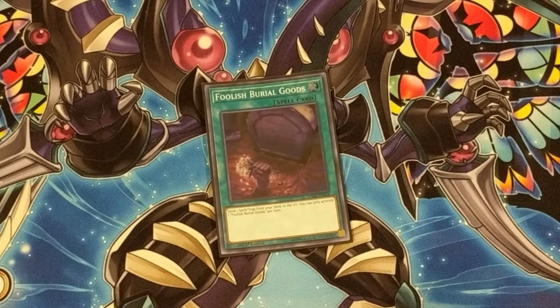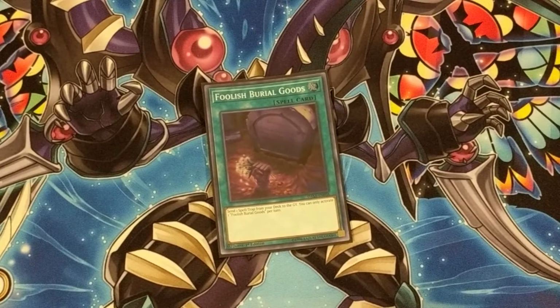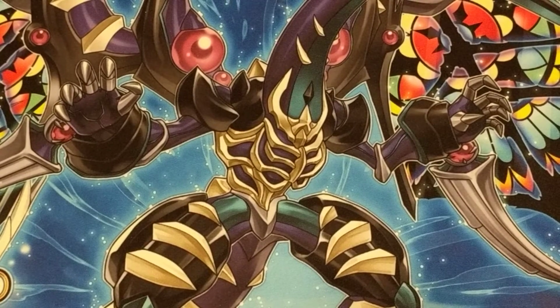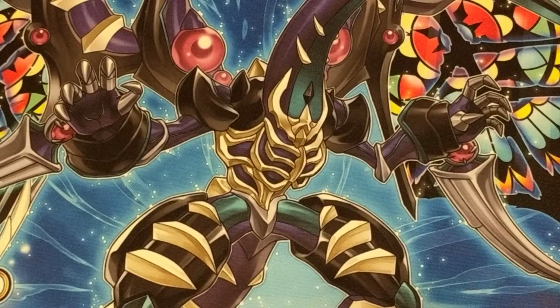I ran 2 and I went down to 1 just to cut down on deck space, and I wish I didn't, because Foolish Burial Goods at 2 is what gives me the consistency to dump World Dino Wrestling or one of the other cards I'm running into the graveyard so I can use it. But at 1, it was never good enough. I tried my whole theory of, if you're on 1 card, you have to have at least 2 to 3 targets. The thing is, though, if you don't see the card, it doesn't matter, right?